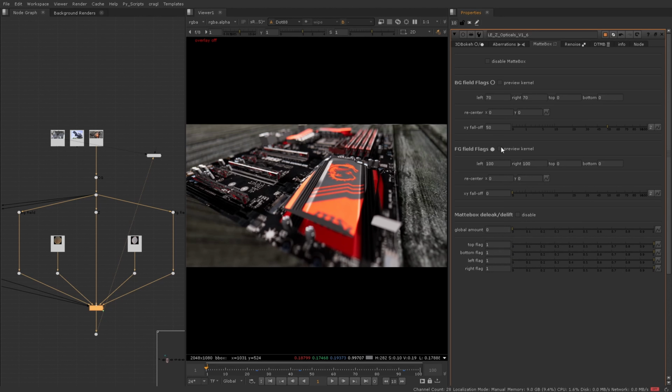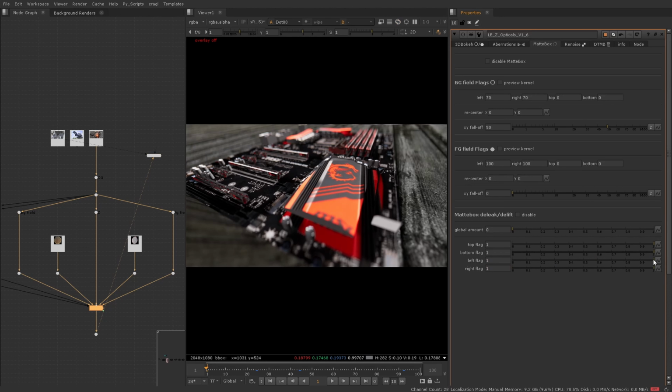So if in this case we are using a left and right MatteBox, we want to introduce some darkness on the left and right side of the frame. So we want to lower the value a little bit. If I go really high, that's what happens.